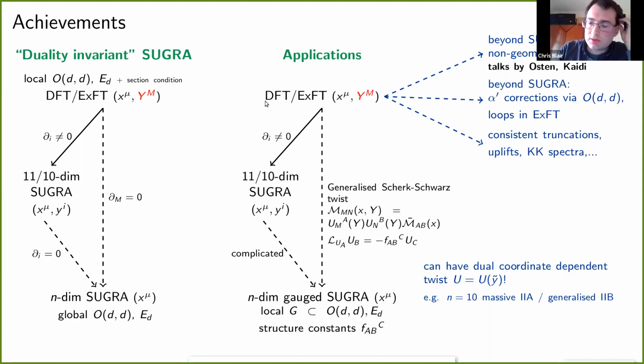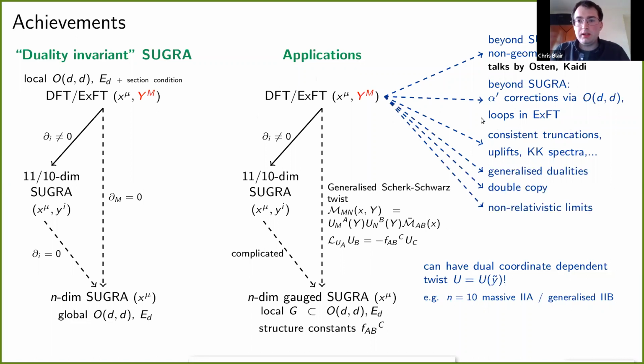Another way in which you can go beyond supergravity, which I think has attracted a lot of interest and is very interesting, is that you can use the way in which these ODD or ED symmetries constrain the form of d of t or x of t to think about constraining corrections to supergravity, such as alpha prime corrections, in particular in d of t, or also people have worked out string loop corrections in maximal supergravity and x of t. And in addition, I think that this formulation has become a useful tool also in directions that weren't originally conceived of when people were first thinking about this.